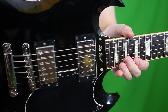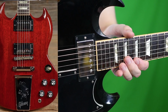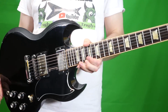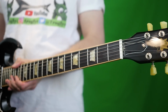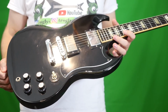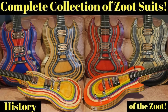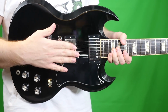The tenon cover has been replaced by 2 extra frets. So this is a full 2-octave scale SG, meaning 24 frets. Generally, an SG will have 22. It's not impossible to find other 24 fret SGs. An example of that would be like the Zoot Suit series. But other than those 2 main features, these are just very standard SGs.